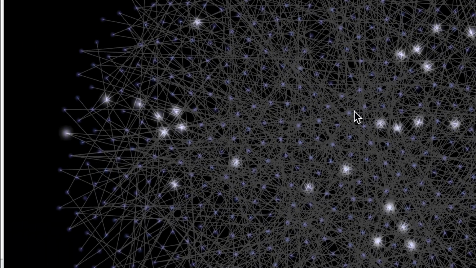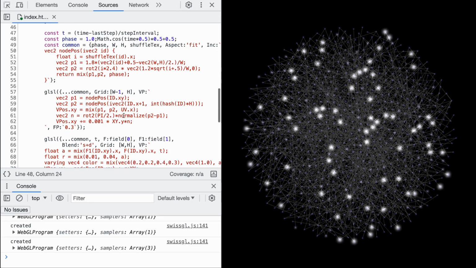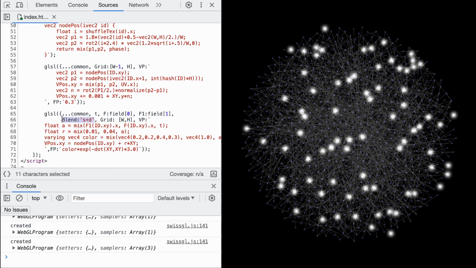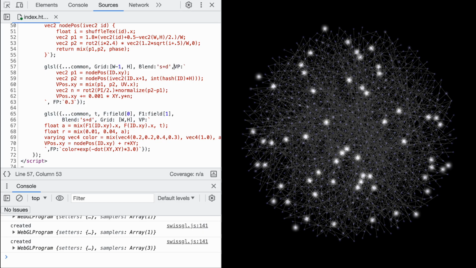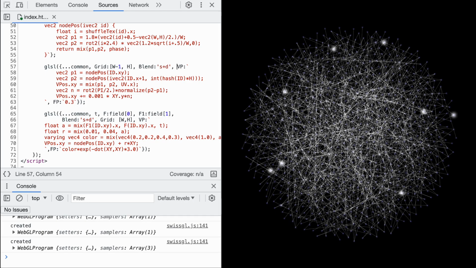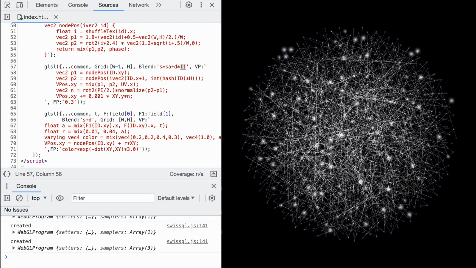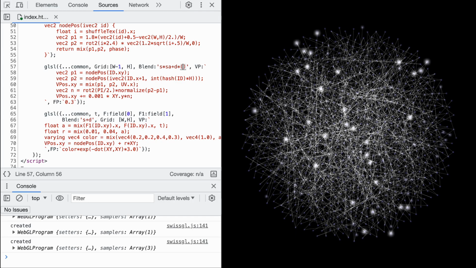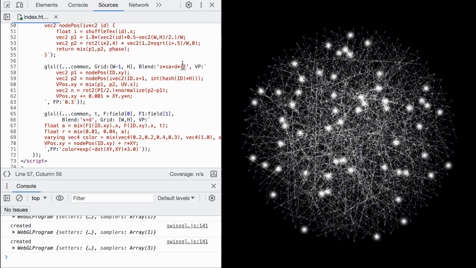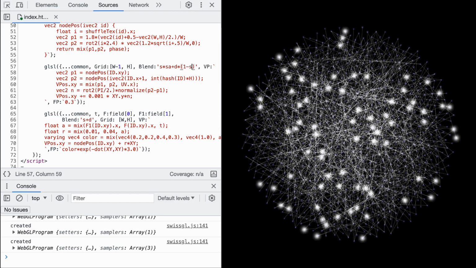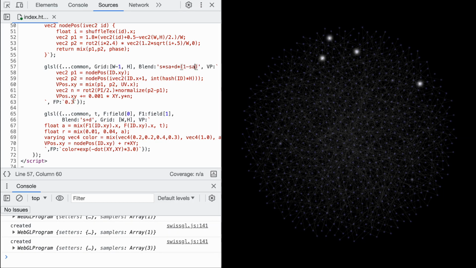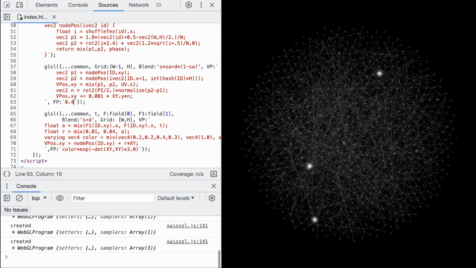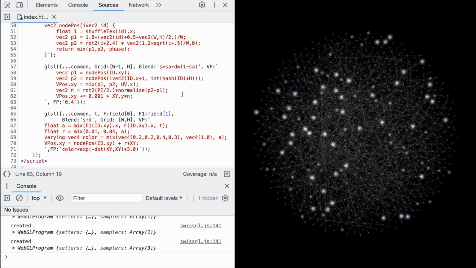But also we may want to make edges semi-transparent, and let's use blending to achieve this. So this is additive blending, but let me show the standard way of doing blending when layers overlap each other and each primitive has some transparency that depends on its alpha channel. So this is the standard way to render semi-transparent primitives. Well, I guess that's it.